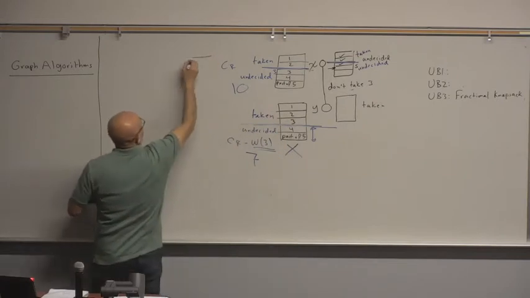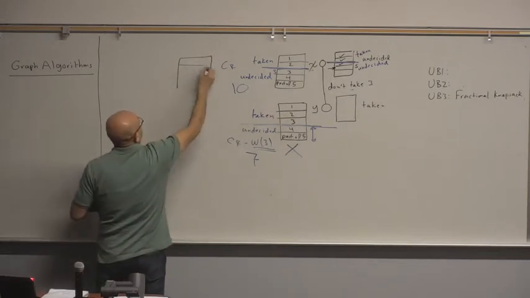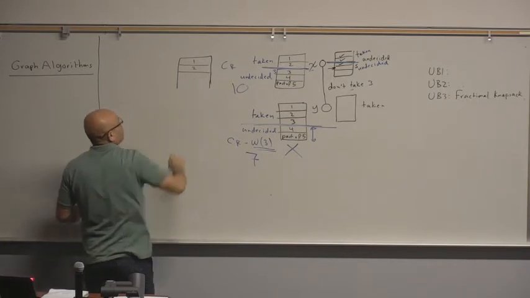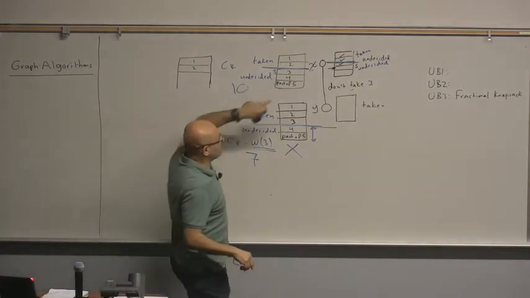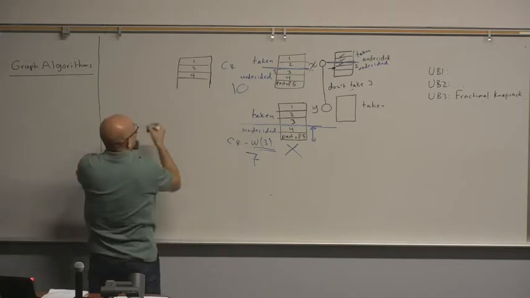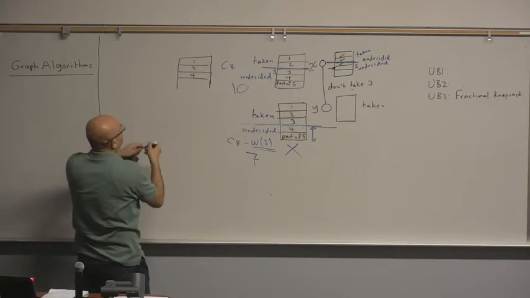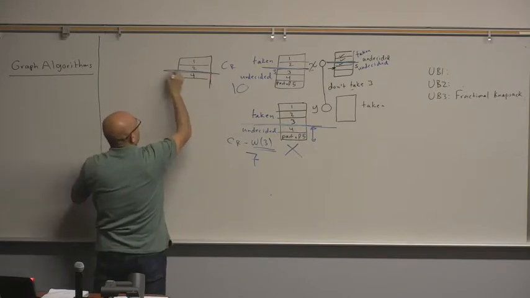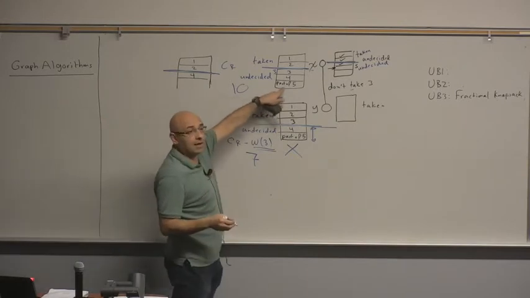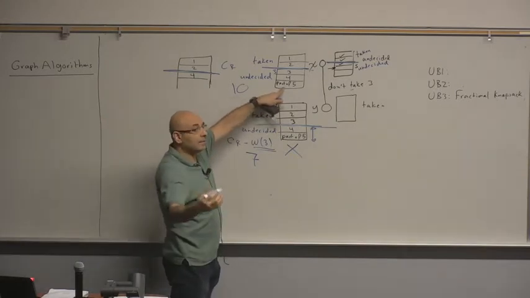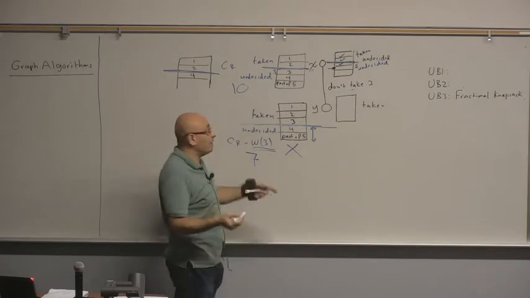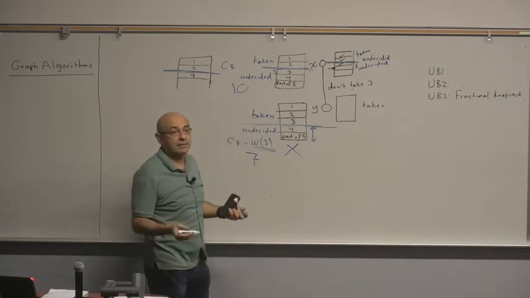Or let's draw it here. So you will have 1 is taken, 2 is taken, and now 3 that was undecided, now it's decided not taken. So now we have 4. So now the line is here, and now we can take something. We can take probably more of 5, and possibly part of 6, and maybe all of 6, and all of 7, and all of 8, depending on what?